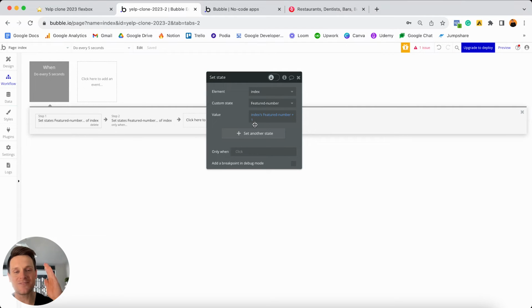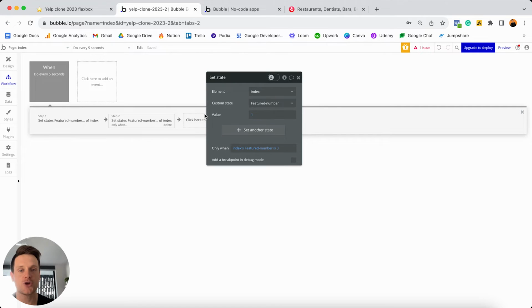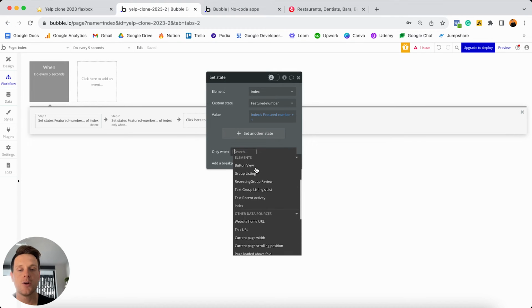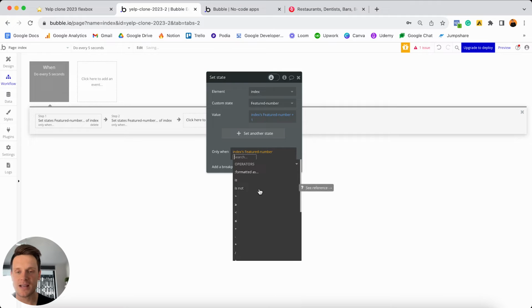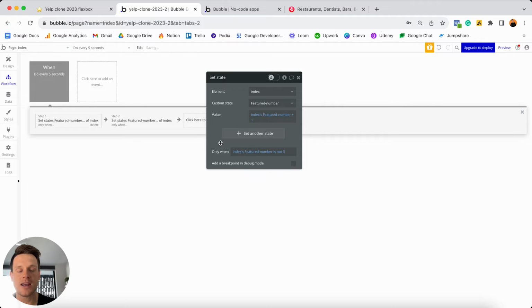But the second that featured number becomes 3, I want it to stop, and then this workflow should kick in and reset the value to be 1. So this is going to be like a little cycle in a way, or a loop. So what I need to do is select my first workflow step, and I'm only going to allow this to run when the index page's featured number, which is my custom state, is not the number 3, in which case this will then proceed to run.